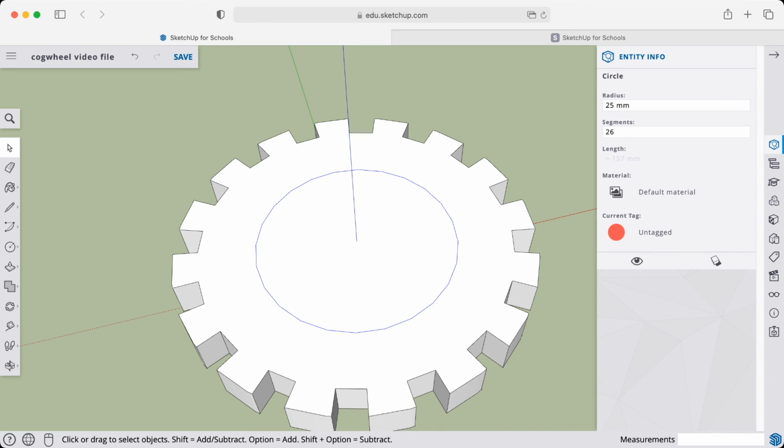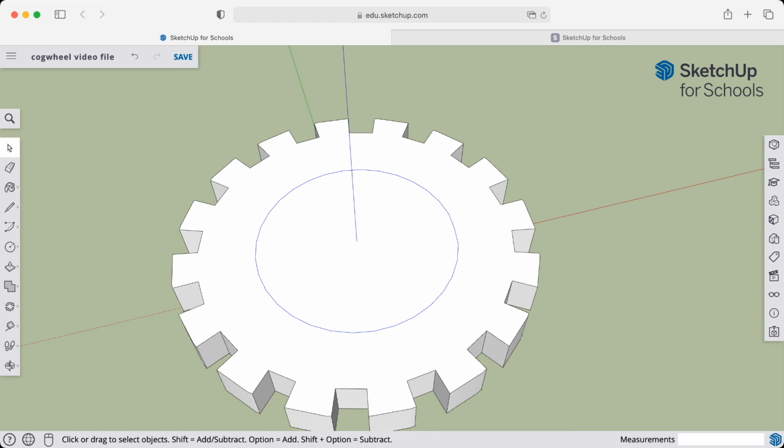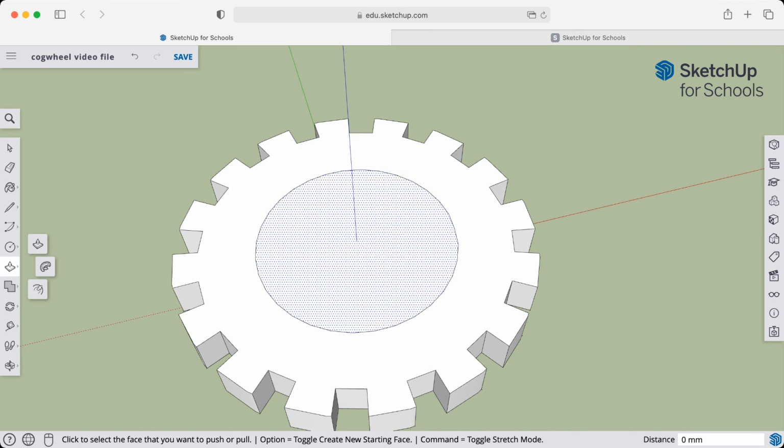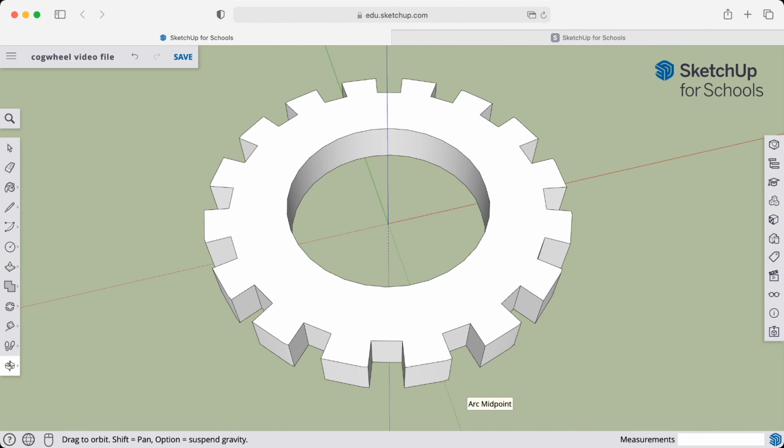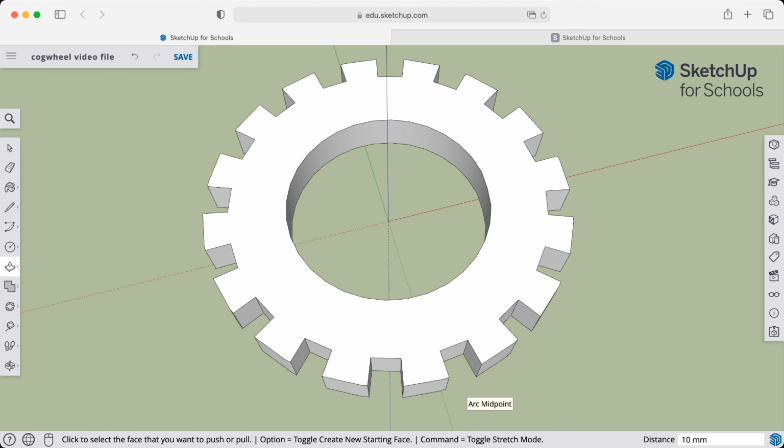It's got 26 segments, but I actually want it to be 32, just like the outside. And then we can use our push-pull tool as we have done previously. Push it in, snap to an edge, creates the hole. Alright. And that's it. That's what you do to create this cogwheel.